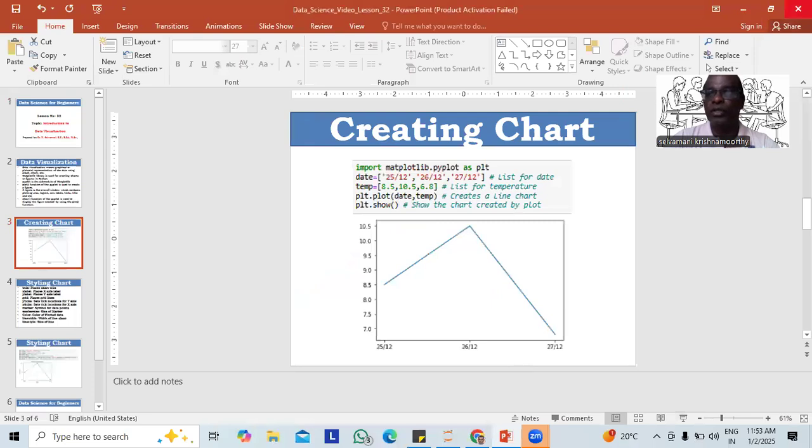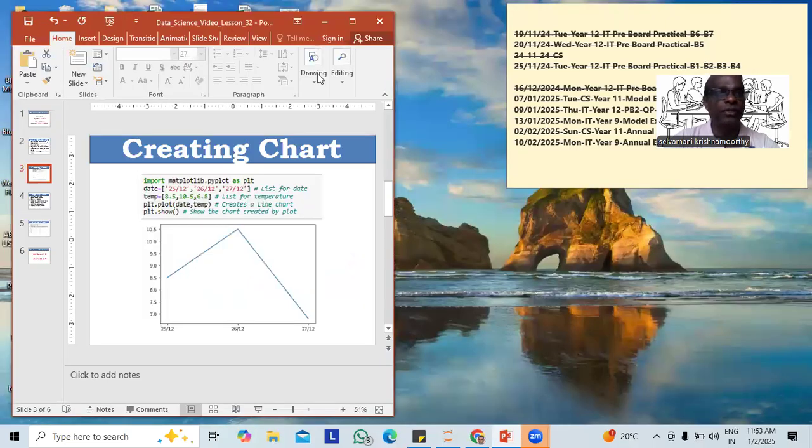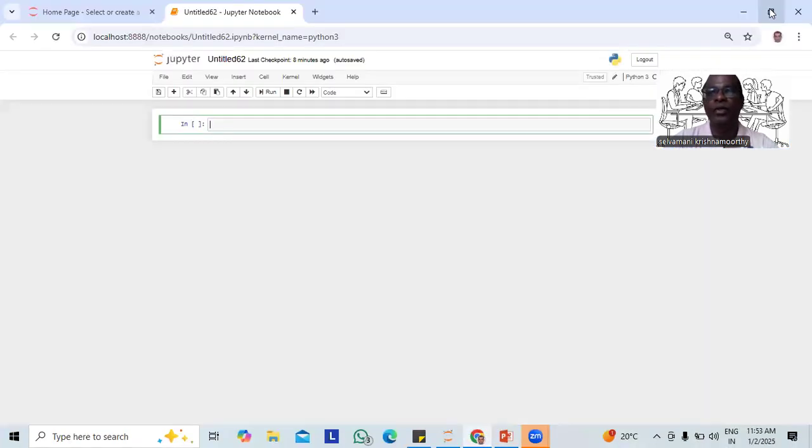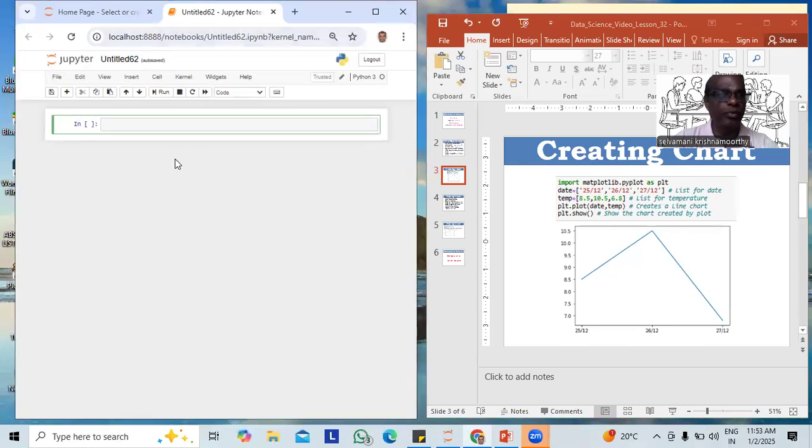Now I will demonstrate the same thing in front of you so that you can easily understand. So now I need to import matplotlib.pyplot as plt. First one.